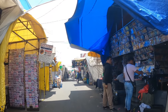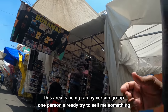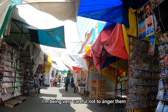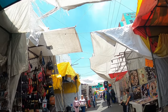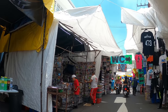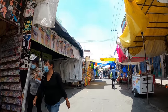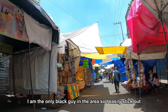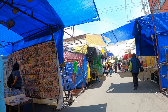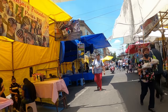So pretty much it just seems like this strip might be a strip where they're selling extra stuff besides clothing and movies. I think you can get anything in this particular area, and yeah, just gotta be careful because I don't know how organized these guys are. Okay. In terms of, hey, watch out, that guy, he had a camera on. But for the most part, this is a very interesting area of Mexico City. As you walk further down this way, the streets are getting even more rusty, you can tell, down this way too.